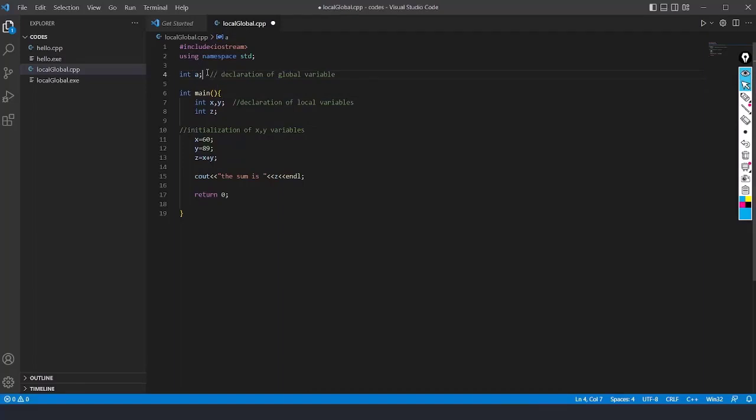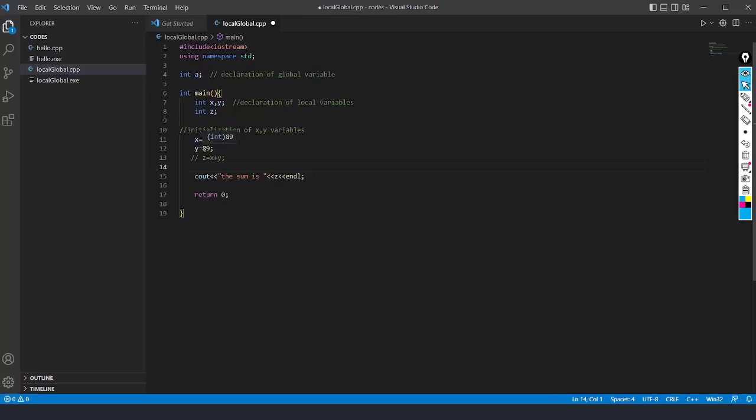So what I'll be writing is, for showing the global variable, I'll just comment this line. Okay, so this is the line I commented. Now line 13 will not be executed. Our global variable is a.